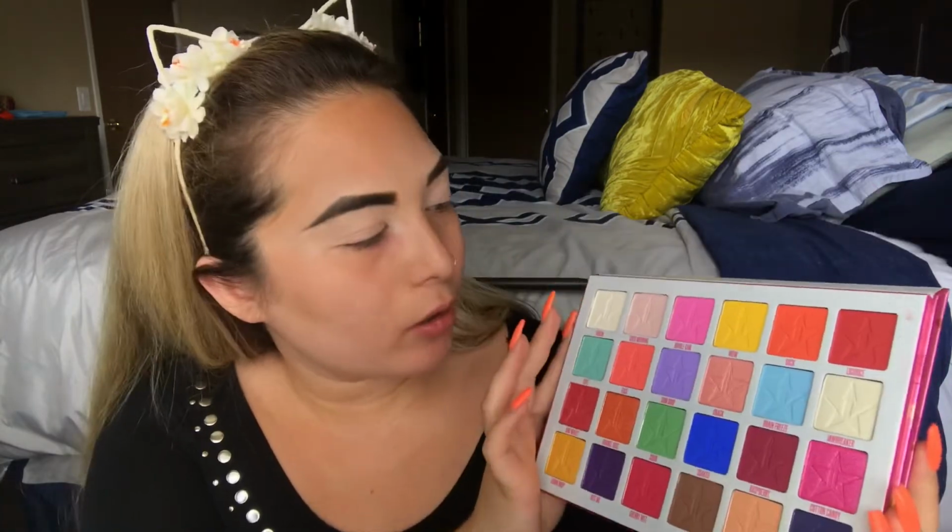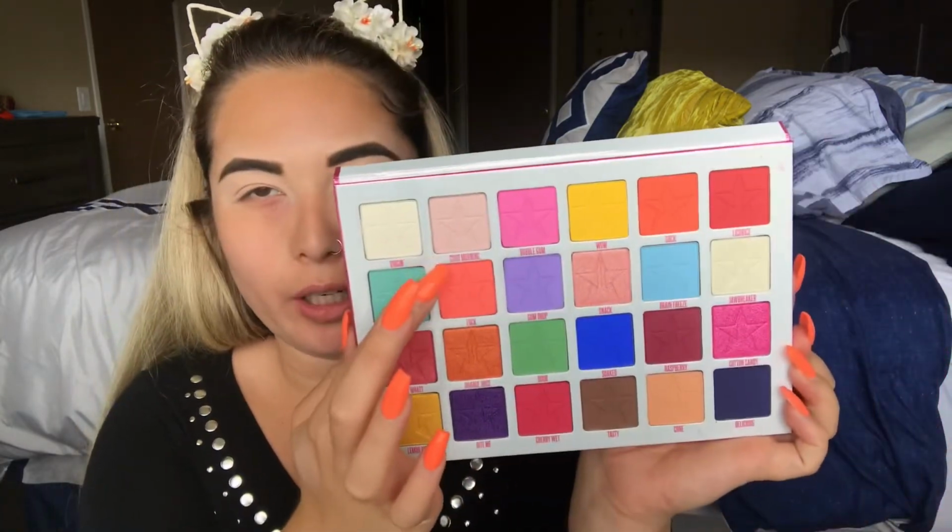And I just want to do my eyes first because I don't know if there's any fallout or anything like that. So diving into the palette, I'm going to start off with this shade called Good Morning, and I'm going to apply that all over my lid with this Colourpop F12 brush just to set the concealer down. I am so excited. I've never used Jeffree Star shadows before. Just a nice neutral toned pink, more like a skin tone shade, I would say.